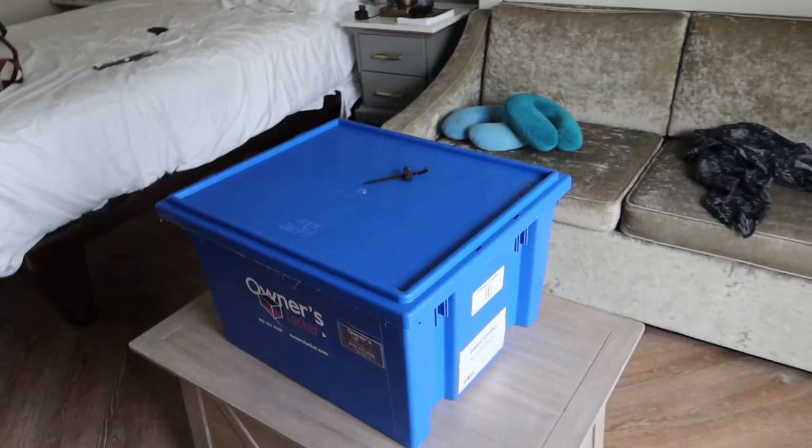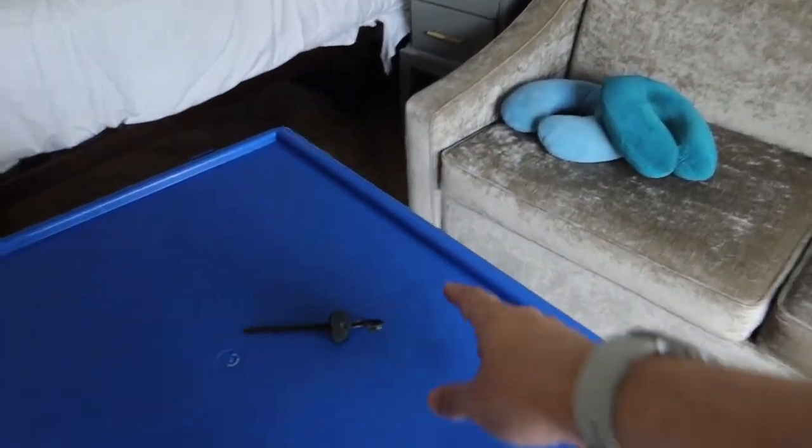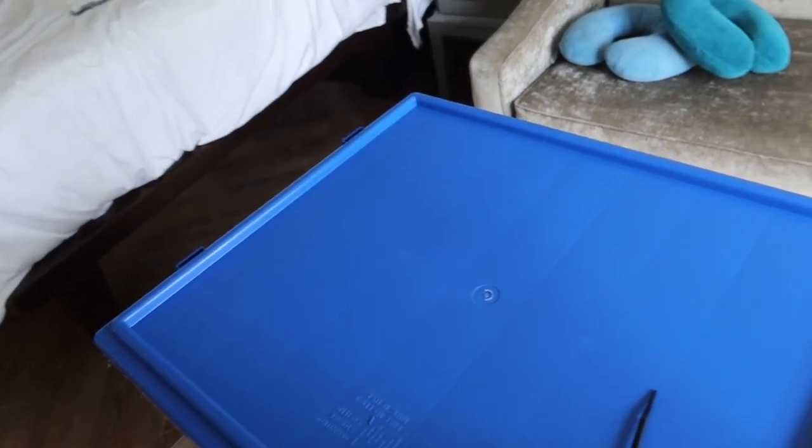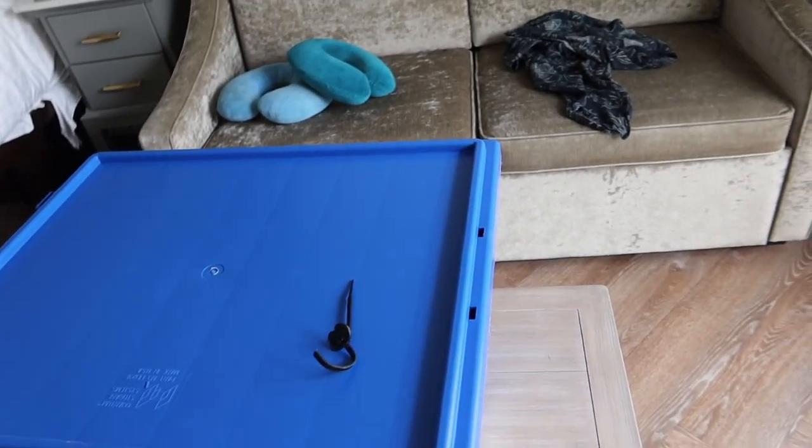So we will show you inside the owner's locker when we get back. Head to the room quickly before we head out, and then we'll go and get the bus. Yep. When you get your owner's locker delivered, it is locked with a tag. It's just broken off. Yep. My cameraman away opening the box. Don't mind you go open the box.